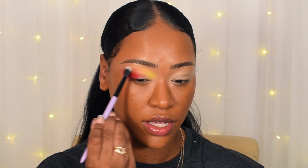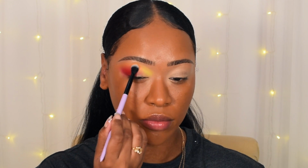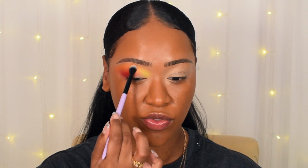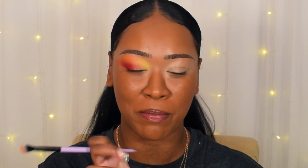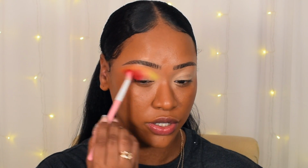And then, to blend out the red, I'm going to go into the shade Redemption, which is the orange shade, and just blend that up here and in between the red and the yellow as well. This is kind of why I'm not really a fan of pastel shades, because on my skin tone they just don't have the pop or the pigment that I like. Gonna go back into that red shade called Makai and blend that into the orange a little bit more.